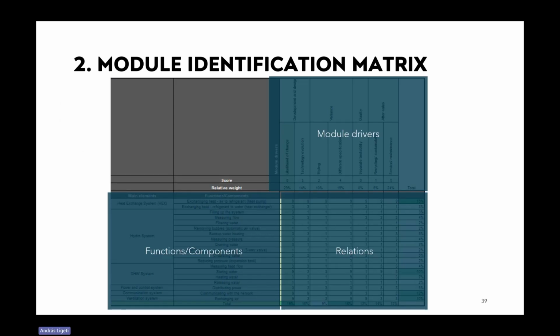So this is how the calculation looks. First we mapped the module drivers that we had, and then we mapped the functions and components that we had in the system, and we checked what is the relation between those two. So basically, we scored the module drivers against the functions and components, and we checked the final results, so which module driver is playing a significant role in a certain function or component.